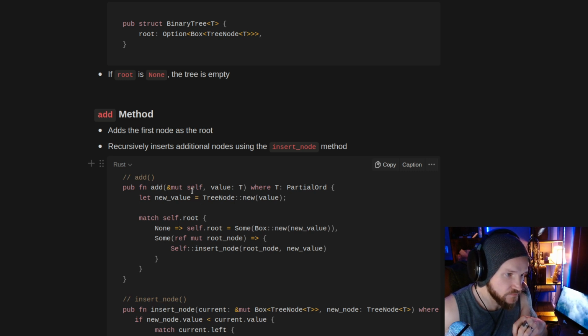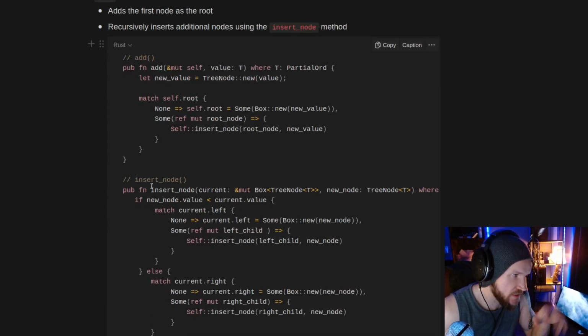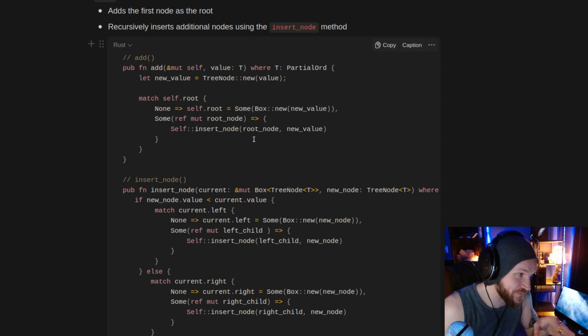And so add just adds the first node as the root, and then it recursively inserts using our insert node function. Dude, this is so easy. When you write code that's easy to reason about, you have to balance verbosity and succinctness. This is not difficult.